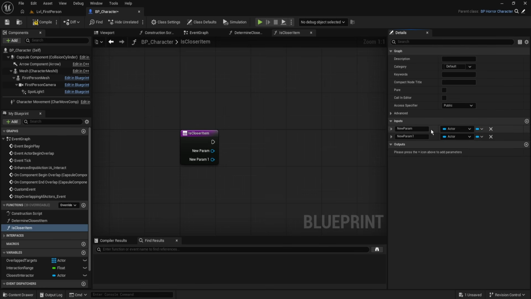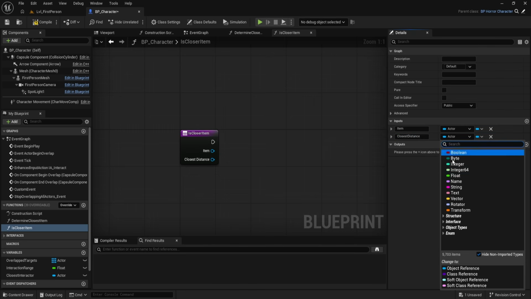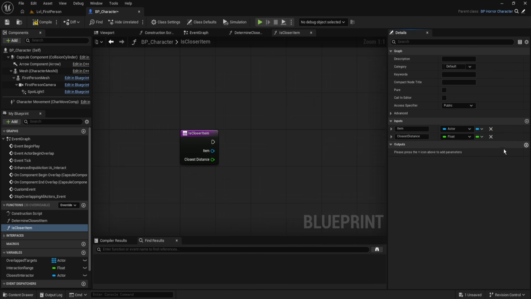So the first input is going to be the item, we'll call it item. And second is going to be the closest distance, so the current closest distance. And it's going to return a boolean of whether it is closest. So return value. And this can be a pure function.